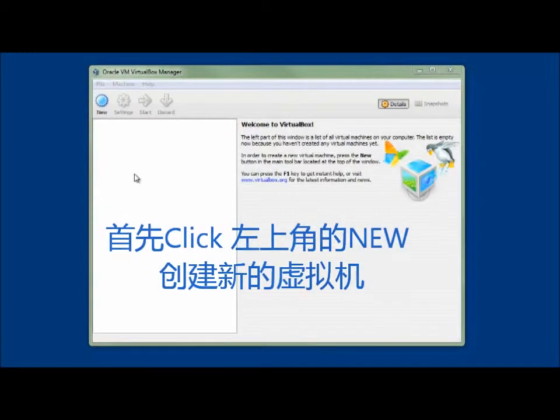Of course, you're going to need Windows 8. They have a few variations. They have the 32 and the 64-bit. They also have a 64-bit developer, so it's all up to you on what you want. You also have to get VirtualBox. Once you have that installed, we're going to click New.